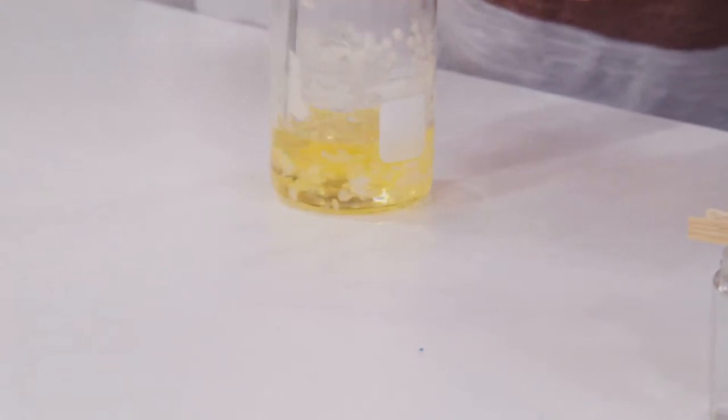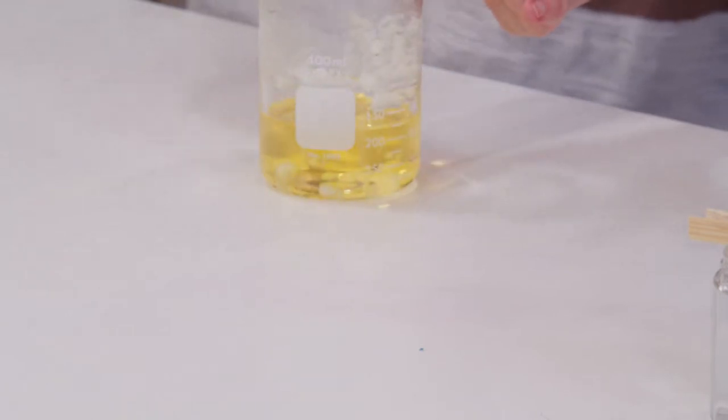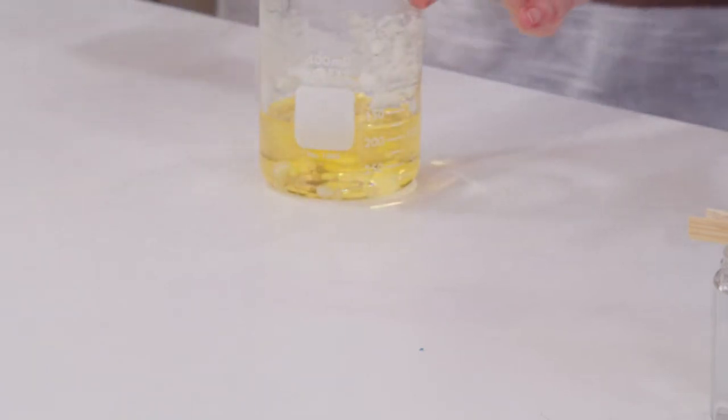30 second burst. And yeah, I'm kind of getting the stuff off the side here. You can use a spatula, or if you do have some hard bits on the side, you can just kind of leave them. They'll just kind of come down. You'll notice in the last burn, it'll all be really molten wax.